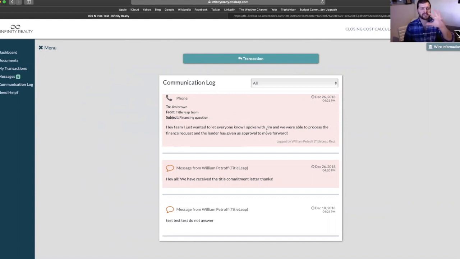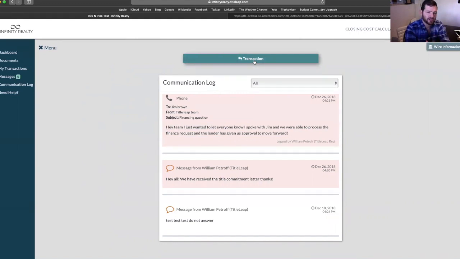And part of that messaging system revamp in the future is that each file that you have is going to have a unique telephone number you'll call. And if your buyer or your seller or you call at any point, we'll actually record those phone calls and they'll automatically end up here with transcribed audio. So that's another really awesome phone communication system update that's coming out that I'm very, very excited about.